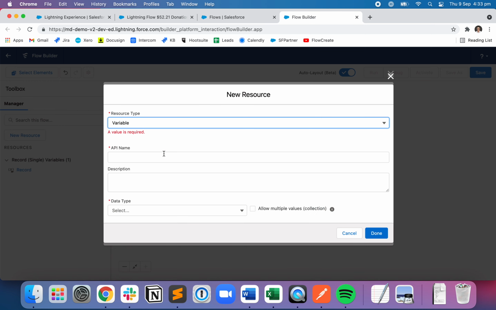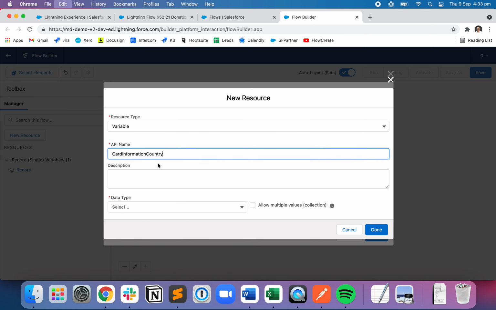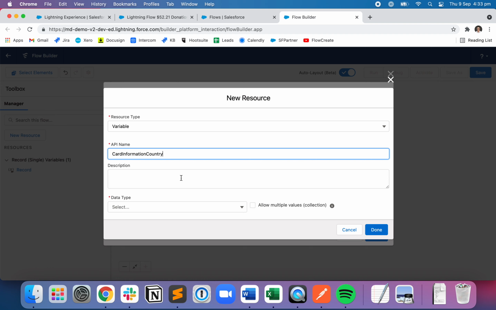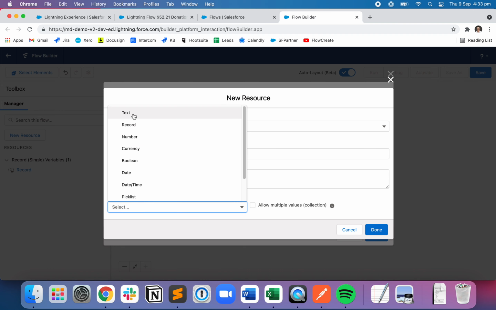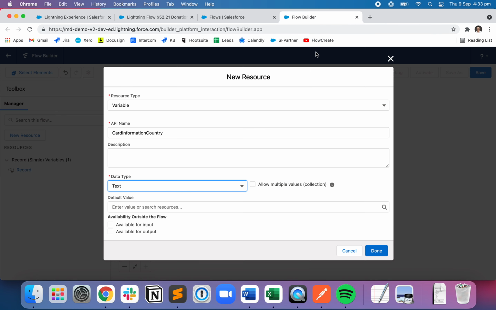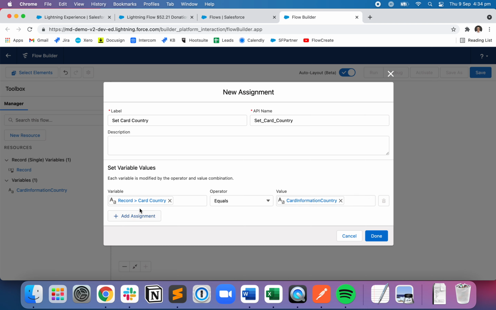So new resource, variable. What's really important is that we paste exactly this information into the API name. So data type, it's going to be text because the data is just US, and we mark it as available for input. Record, so opportunity.cardCountry equals whatever's coming through under card information country in this response.